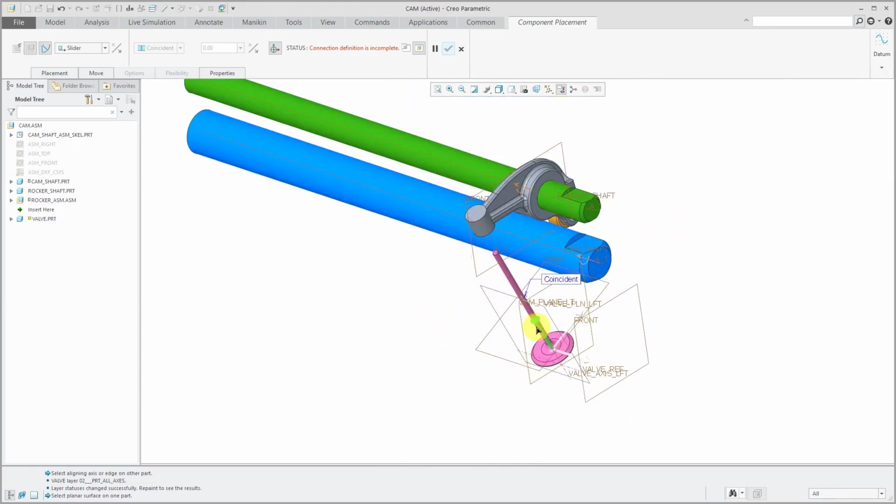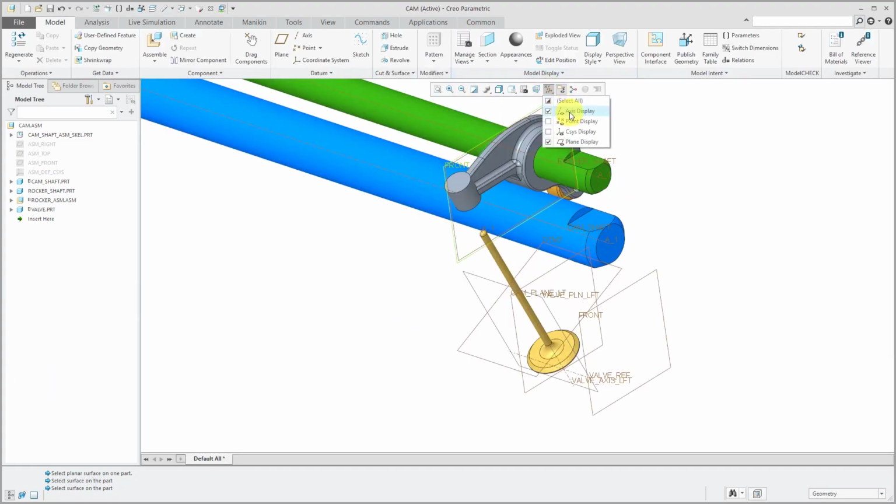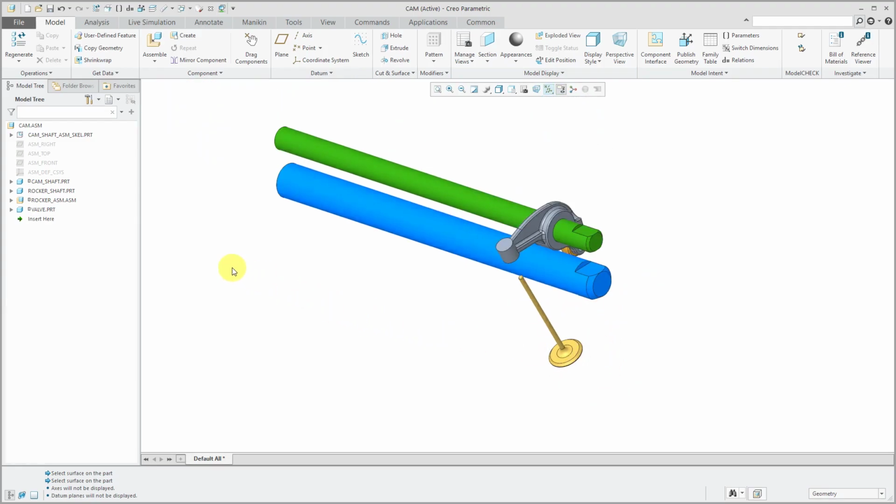To eliminate rotation, let me choose to display in its own separate window just so I can get to the datum plane called front from the second model tree. And let's use this plane over here. So again, our connection definition is complete. Let me hit the check mark. To reduce my screen clutter, I don't need to see my axes or my planes anymore. You can see that a number of the different components in here have these glyphs or symbols next to them in the model tree, indicating that they have mechanism connections assigned to them.